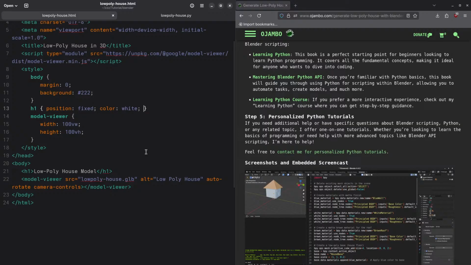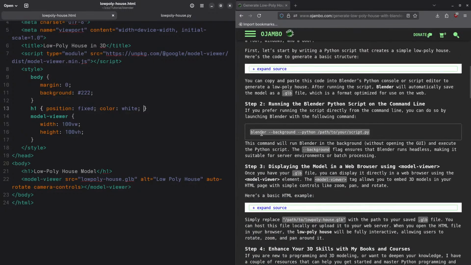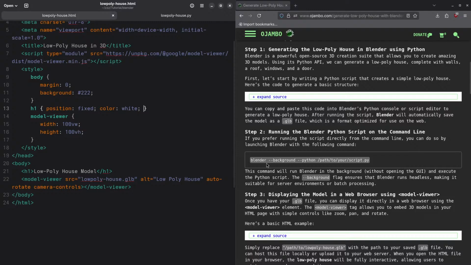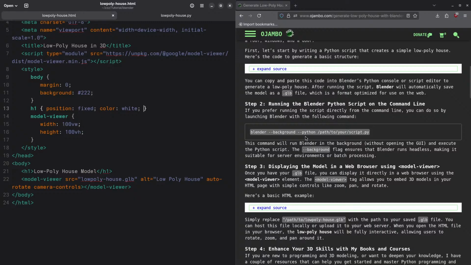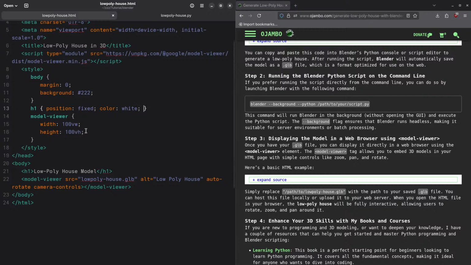So now I'm going to show you how to run this Blender file. As you can see here, on a terminal you type blender space -b, or if you want to type the full name, it would be two hyphens and background, and then space -P, or if you want to type the full name, it's two hyphens and the entire word python, lowercase, and space, and then the path to your Python script. What that will do is generate both the Blender file and the GLB file, and I'm going to prove it to you.